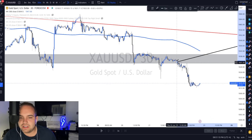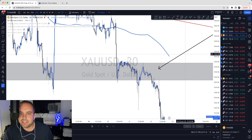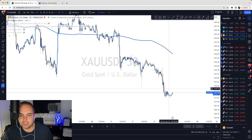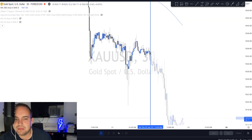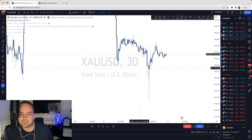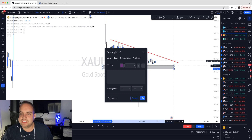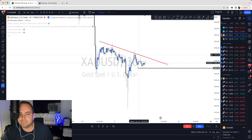On the higher time frames we knew we were looking for sells — simple. I noticed we were kind of in a range area, but it's not really the range area I was focusing on. I was focusing on current price action. Let me clear the history. So yesterday — Thursday the 22nd at 12 AM, Wednesday at 11:30 PM — this is what I started seeing. Price was weak, we were still creating lower highs after this huge candle push to the downside. I needed to see price break below this area — specifically below this candle low. That was my focus.